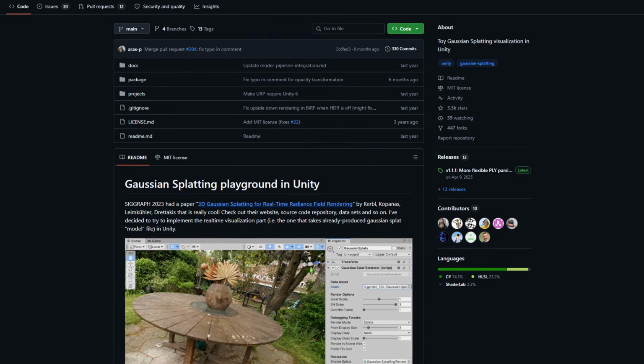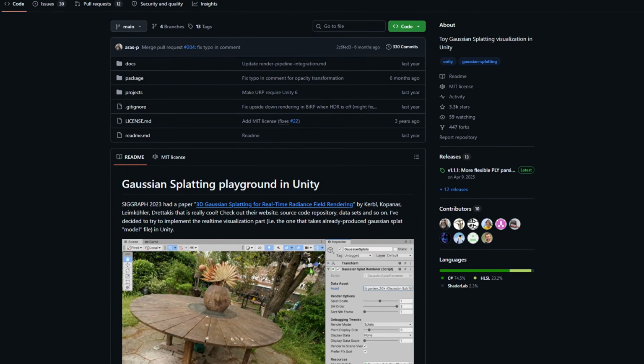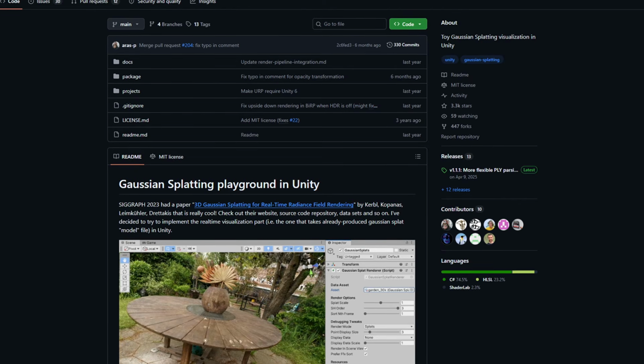So it's something that I've been playing with more recently. But on the Unity side, a very good base point where to start was the ARASP Gaussian splatting and rendering source on the repo. That was extremely useful to learn how to basically load the splats.